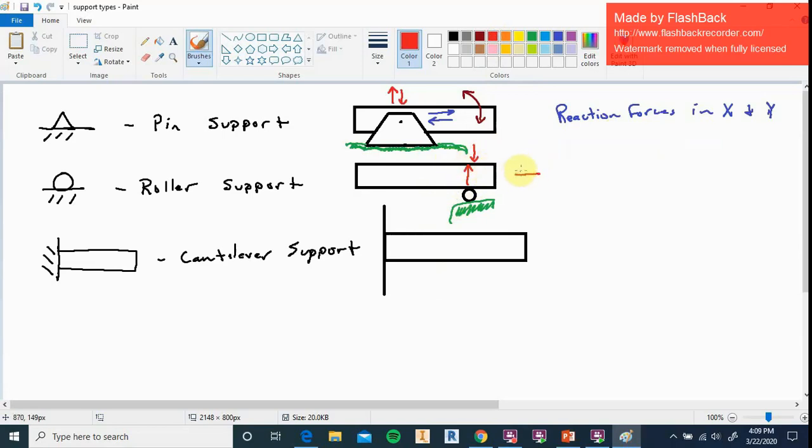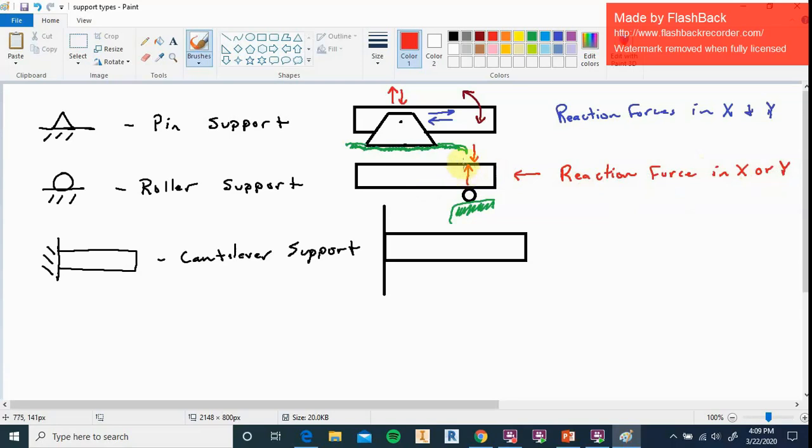However, if I put a force in the X direction this way, then it doesn't have any way of stopping that. So if this end down here were not attached to anything, you could just roll this beam right off down into the water. But that's not the case because we have a pin support that'll provide that X reaction if we need it. So the reaction force for the roller support is going to be in X or Y, meaning that in this case it's going to be in the Y direction, because the beam is horizontal.